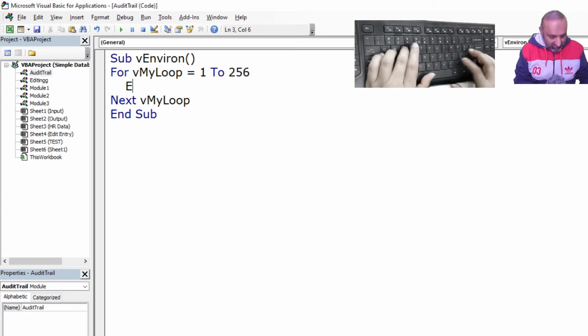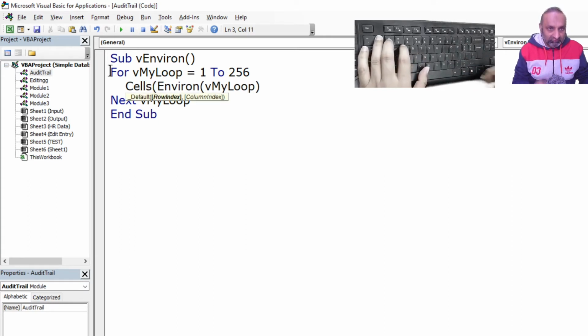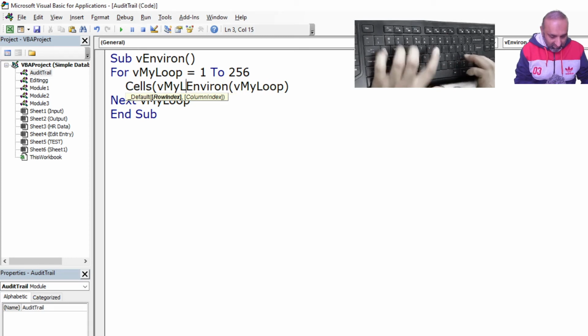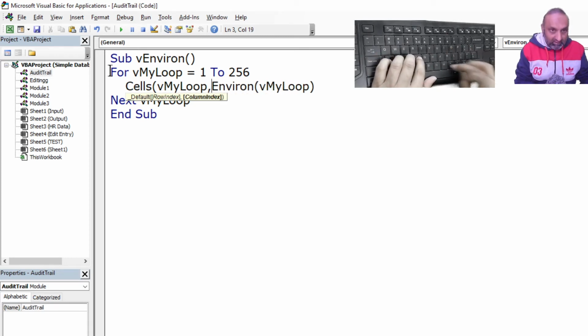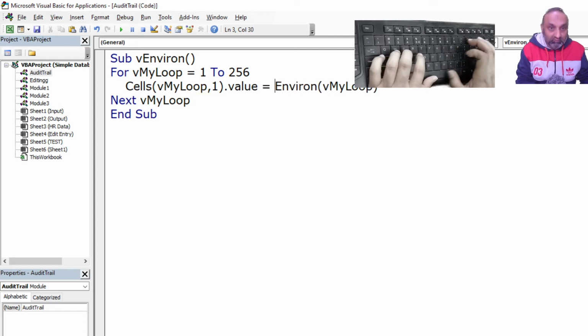I would say Environ, and whatever the number of my loop, that should be used as the environment function argument, and this will be written in cells. So row index will change, that will equal my loop, and column index will remain the same, dot value is equal to this.